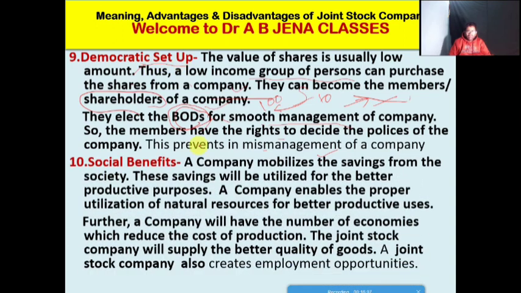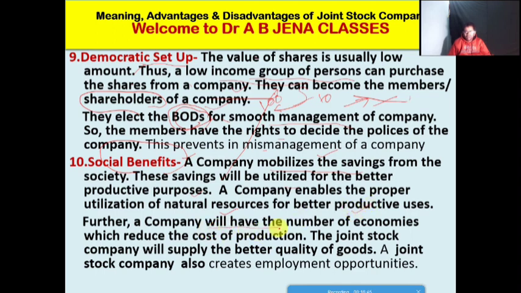So next one, benefit, that is the social benefits. How will the society or community benefit from the joint stock company? A company mobilizes the savings from the society. Even a low income group person can purchase the share, and the company will collect the money by issuing the share to the low income group person. These savings will be utilized for productive purposes, and a company enables the proper utilization of natural resources for better productive uses.